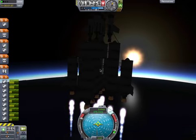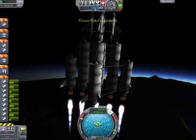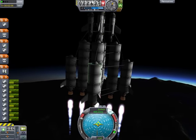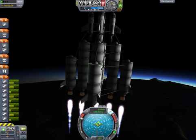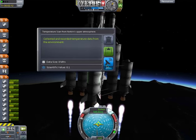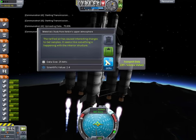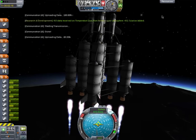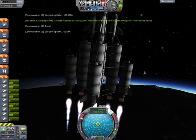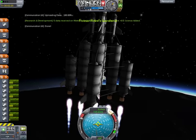We get the sunrise, but the planet below is still dark. Good, good. It's slowly increasing the time to apoapsis. Another slight turn, because why not? Let's check our temperature. Okay, that's useless. Same with barometer. Materials, do you have anything new? Kind of, not really. We're about to run out of fuel for here. So far, so good. We have not destroyed ourselves yet. A little bit more of a turn.